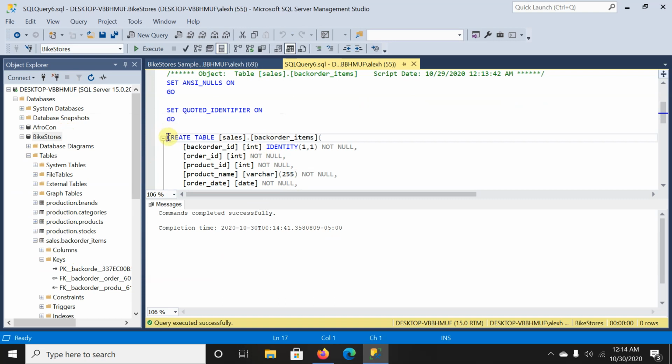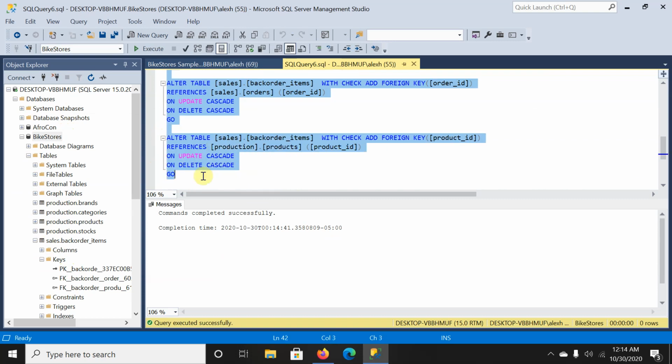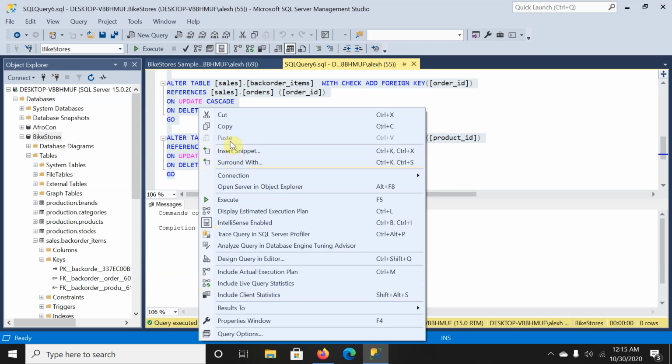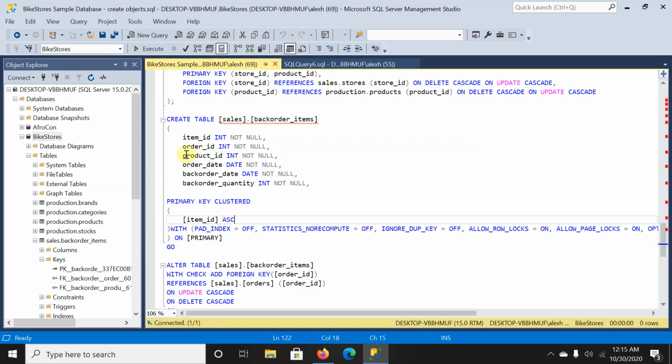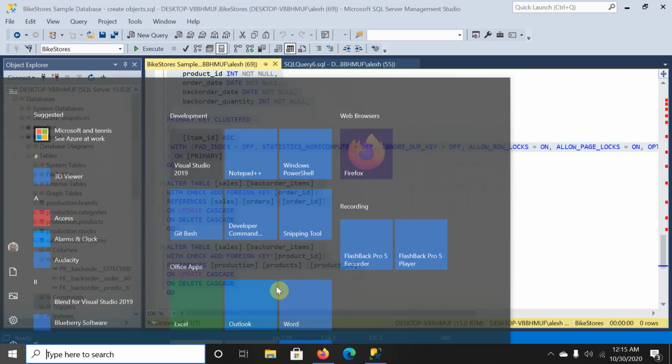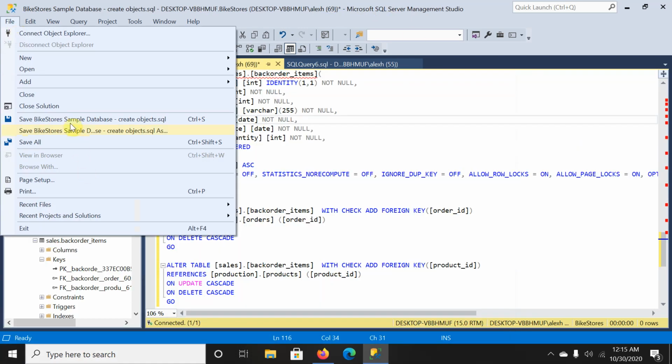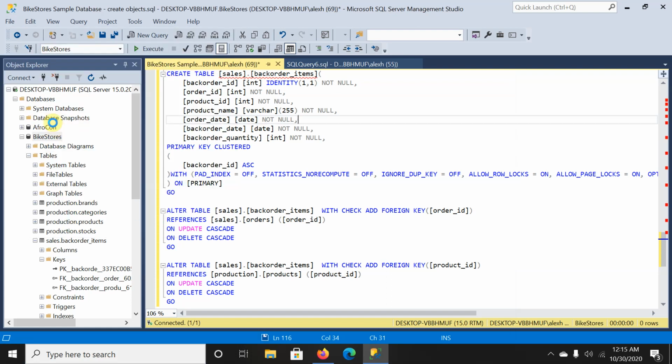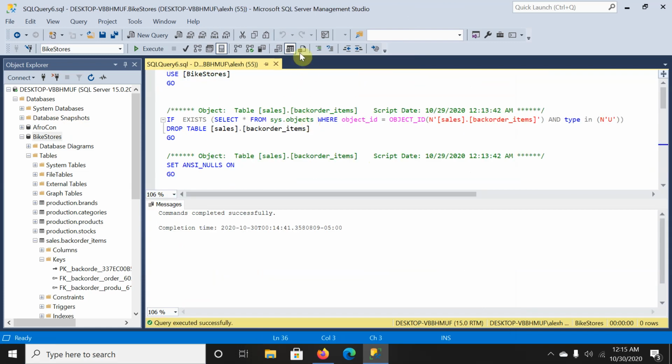Now let's take this information, copy it, and get rid of this right here, because that's not right. Control V. And we'll save our schema. Bam. And we can close this.